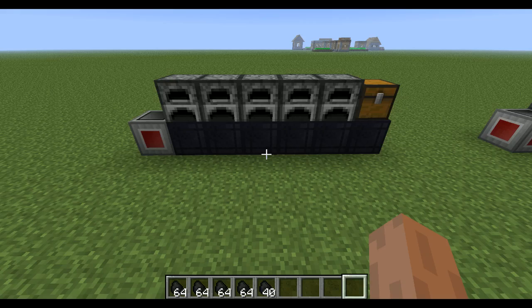So for instance, if you want to supply coal to furnaces, how do you prevent all coal from going in the first one? And basically that is the question. And this is a direct response to Sice's tutorial on how to do it. So he did very well and showed you how to do it.